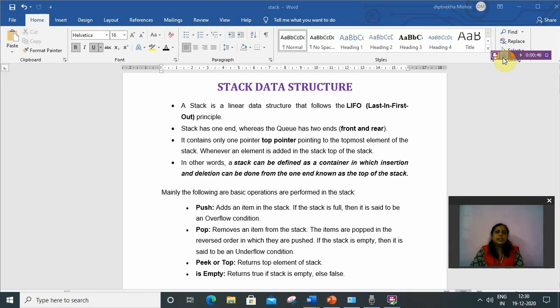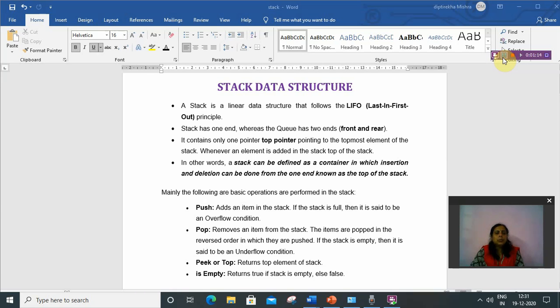A stack is a linear data structure that works on the LIFO principle. LIFO means last in first out, meaning the element inserted last into the stack will be deleted first. Stack has one end, known as top. We can insert at the top and we can delete from the top, whereas the queue has two ends known as rear and front.